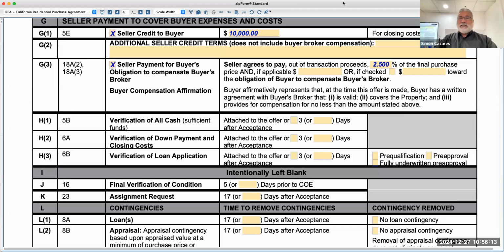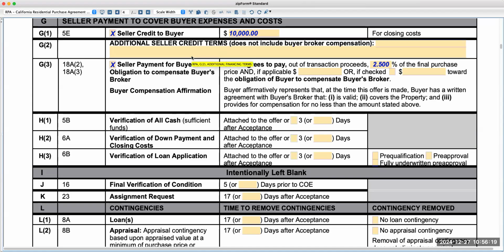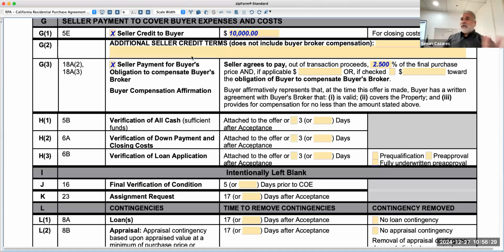I hope that makes sense, Allison. Yes. Thank you. That we have to change that in case we just said 1%. How do you go back and change it to 2.5? No, so the form you're going to leave the same. So she's asking, if you have a 1% buyer representation agreement, how do we change it?